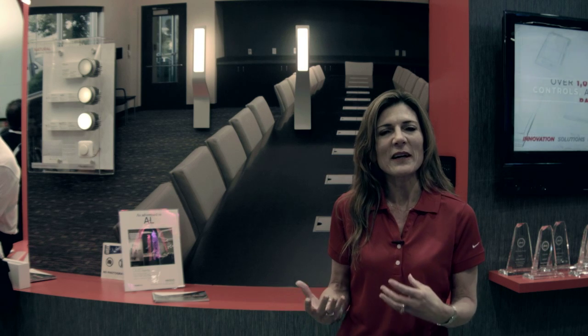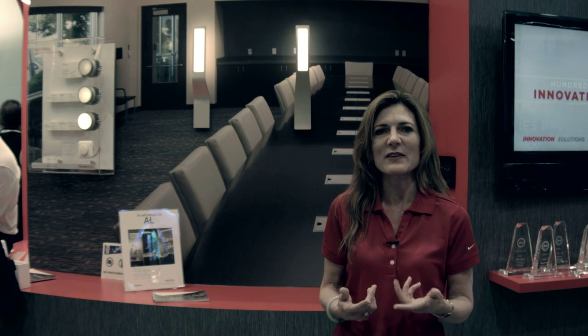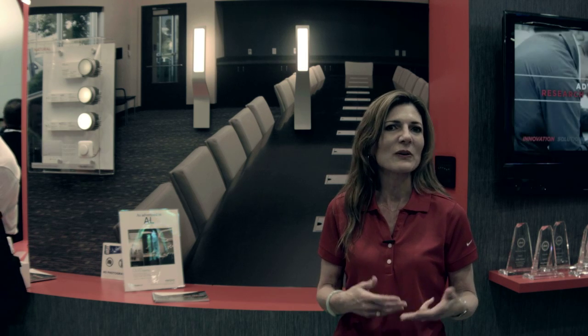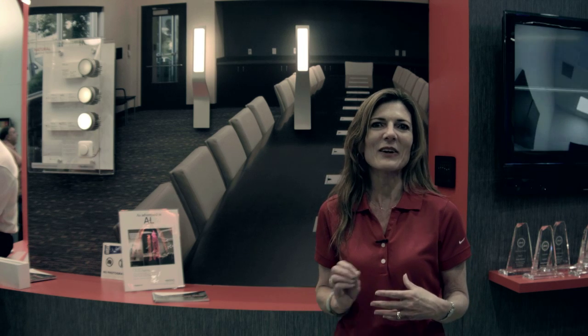This is allowing us to create luminaires and apply OLED lighting in commercial interiors, healthcare, residential, retail spaces, and all kinds of applications. It opens up many design possibilities because of the unique form factor and the thinness of OLED that allows us to express light in very different ways and integrate it with all of our other lighting solutions used in all of these kinds of spaces.